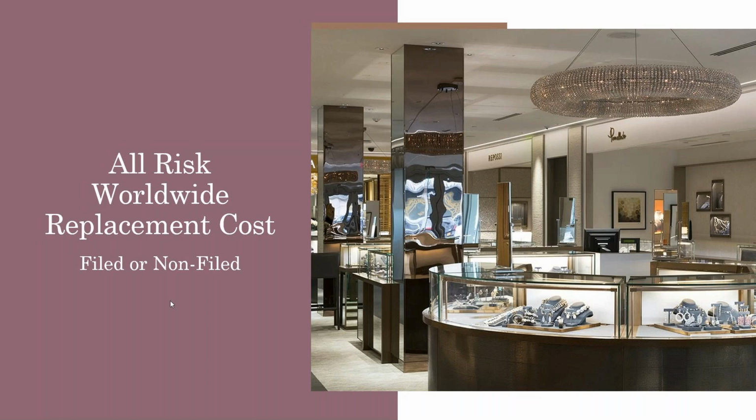And that's what we call the 3 C's: care, custody, and control of other people's property, such as that situation I just gave you. And so your inland marine policy can cover other people's property under your care, custody, and control. Now, this is different from bailee's coverage. Bailee's coverage does cover care, custody, and control over other people's property. But remember, bailee's coverage is low-ticket items like dry cleaners. You had a couple shirts at the dry cleaners that got destroyed by a fire versus a 6-carat ring that was left to be resized here at the jewelry store. And so bailee's coverage is lower ticket items. Inland marine is the high ticket items. All right.